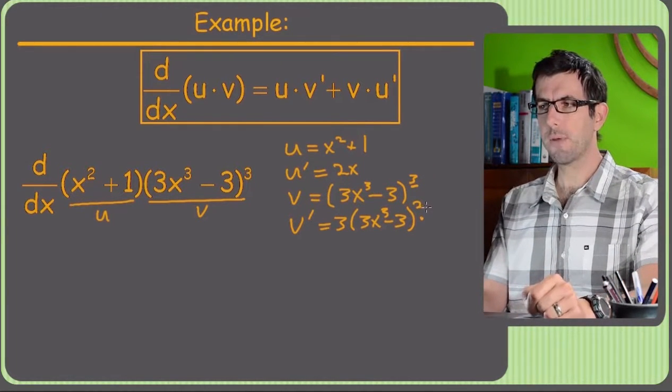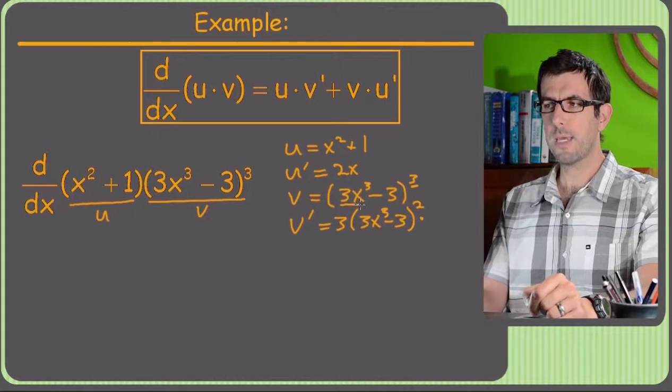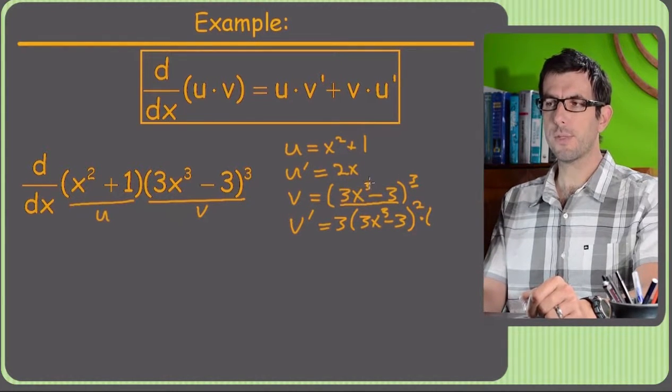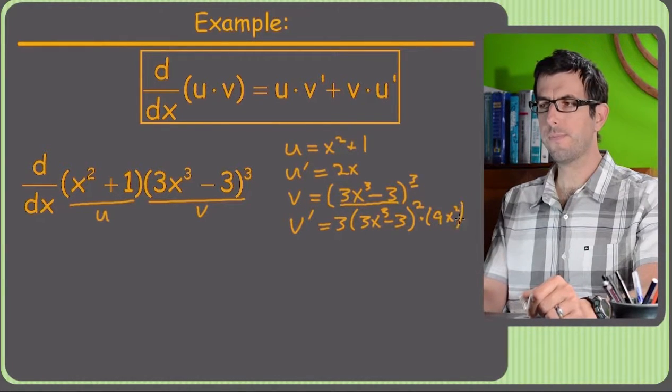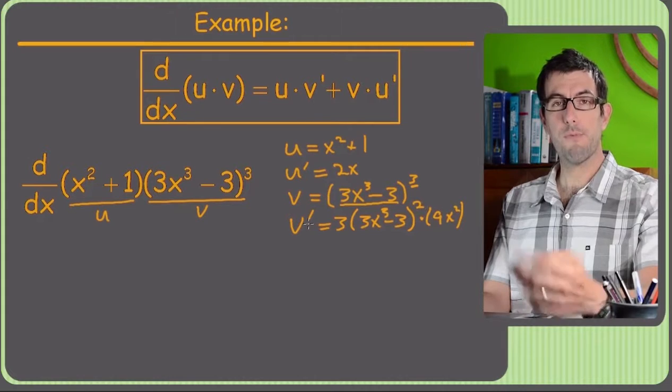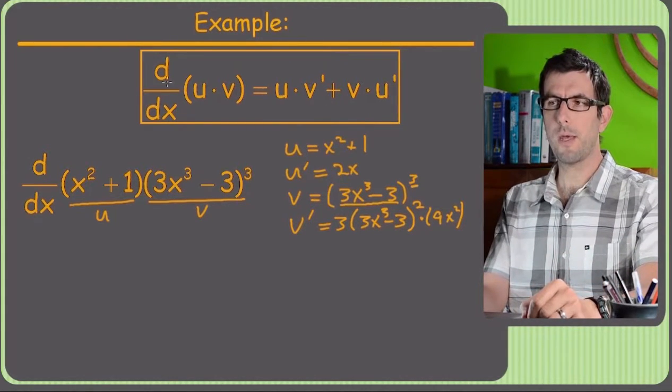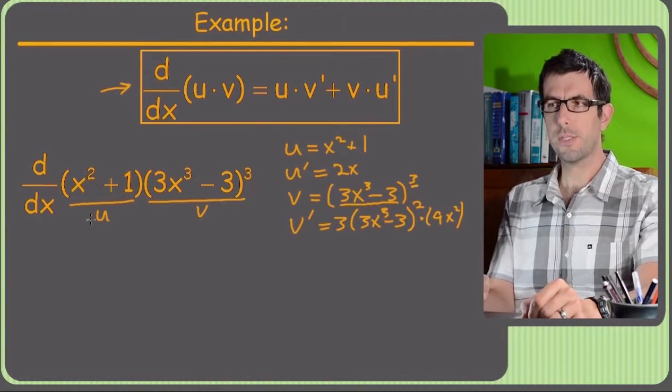So my u prime is going to be what? Well, let's see, this was my u. This is the thing being raised to the exponent, so that means my u prime is going to be the derivative of the stuff in the parentheses. The 3 is going to actually go bye-bye, so I'll just have 3 times 3, which is 9x squared. All right, so now I've got my 4 components, u, v, u prime, and v prime, each of the 4 things in this formula up at the top. So now let's just go ahead and plug in.